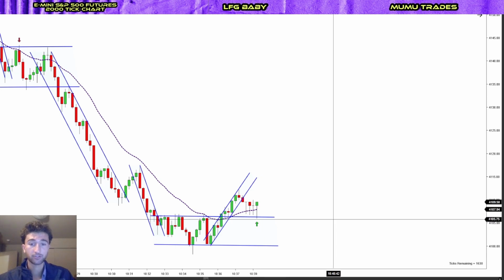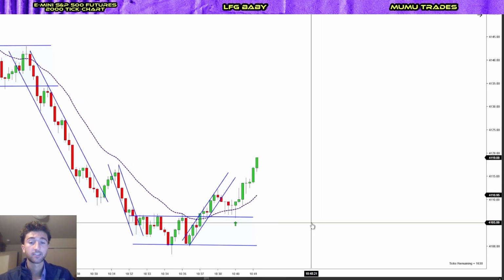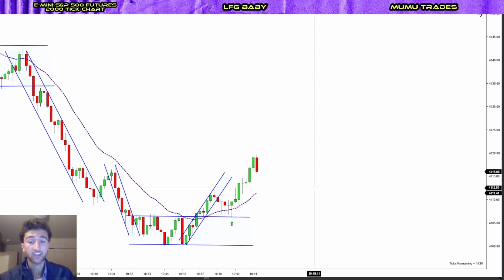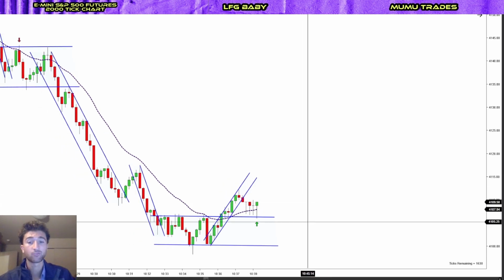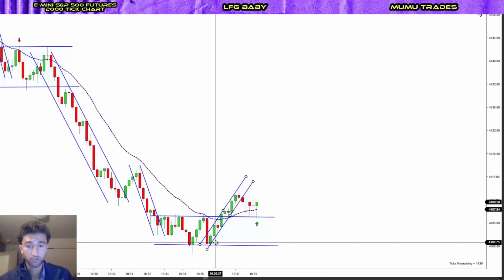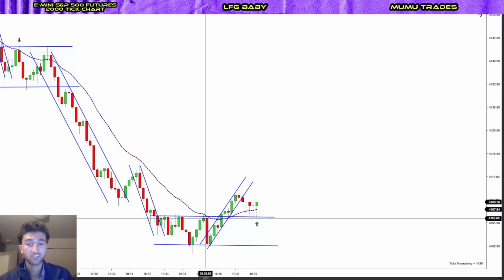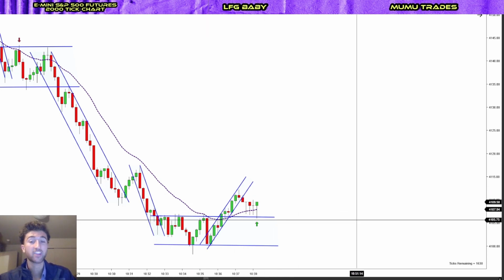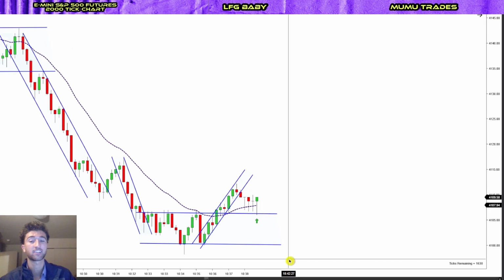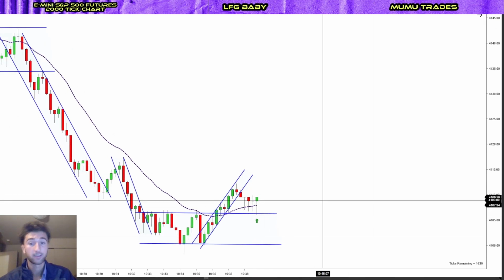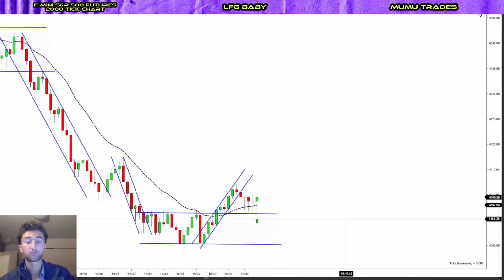I'd argue that trade looks pretty nice. And it ended up working out once again. So let's go over it one more time. We have this short-term uptrend. We have this short trading range, but it's really a breakout pullback pattern combined with a second entry long. So it's just multiple reasons to take that long.